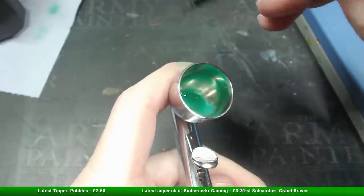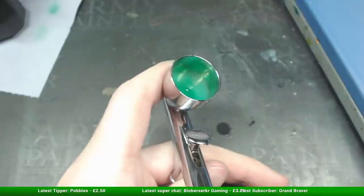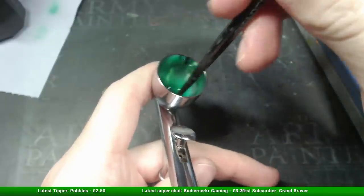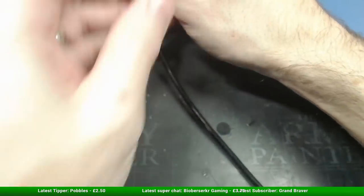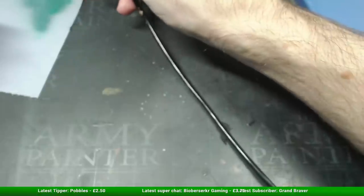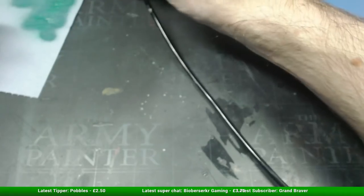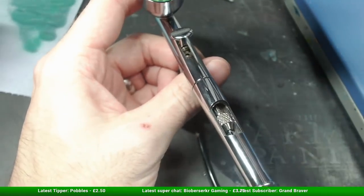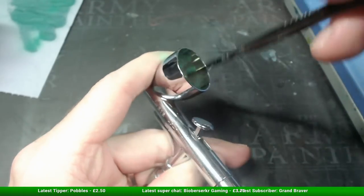Dusty, how long does it normally take you to finish a mini? Now that really does depend. Sometimes it can take a while, and other times it can be pretty quick. For example, the Space Skaven model that I did was actually quite an easy one to paint. It was mainly base coated with an airbrush, and then I just brushed on a few colors and some details. I think I managed to do that one in an evening. It was pretty quick. Normally, if I was painting for myself, I probably wouldn't go to quite the same detail, but because I want to really show off the model itself, I tend to do a slightly more detailed paint job.